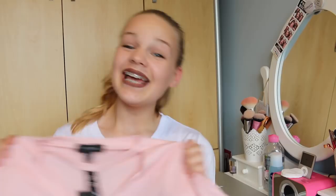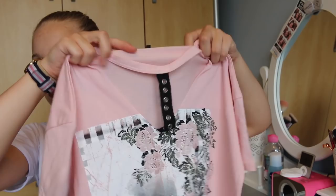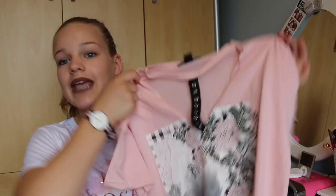Oh my god, a group of boys from my year just walked past watching me film a video — how typical, that was embarrassing. Anyway, the last t-shirt I picked up from Primark: I really liked the band kind of rustic style t-shirts but I don't think I can pull them off, so I went for a pink one with flowers but along the neckline it has a black stripe and a sort of inbuilt choker. I really wanted to try one of these — this is £8 in a size four because it's quite long and I'm fairly short. I really like this — it wasn't too grungy, which is not my style.